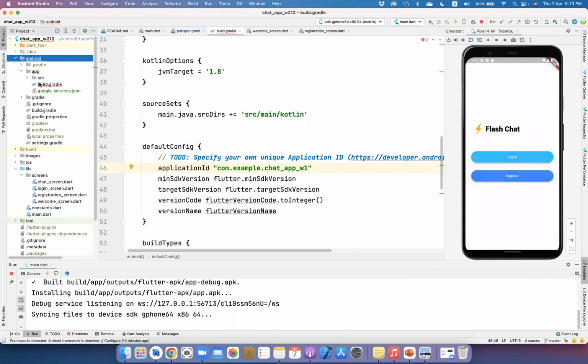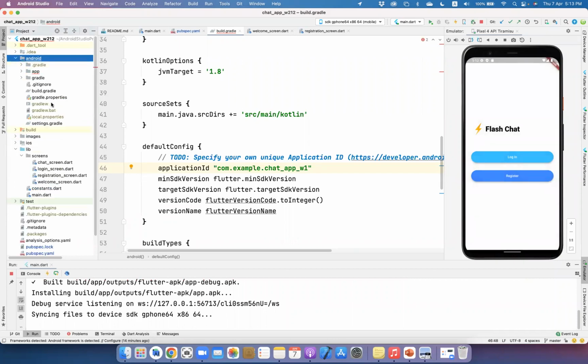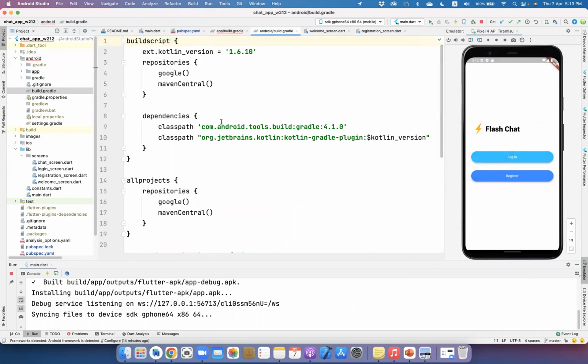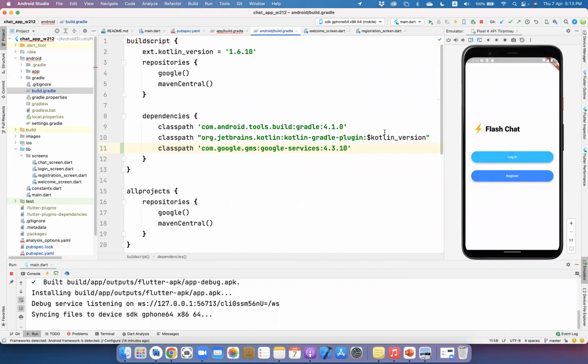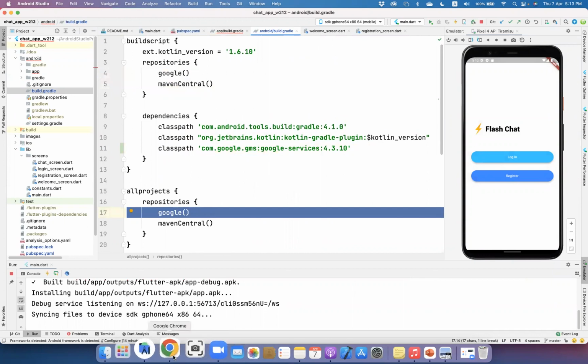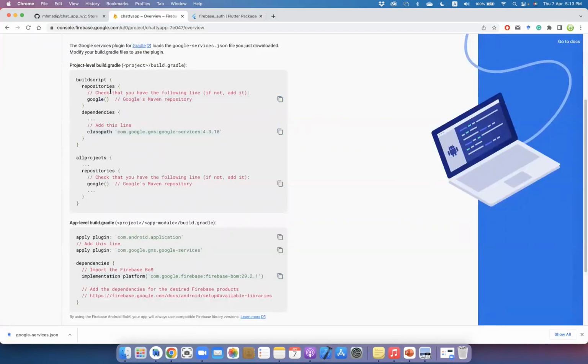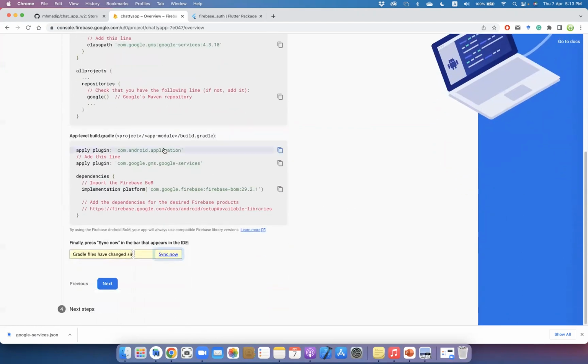Now inside the application, it was saying inside the Android, we build the Gradle here. So inside dependencies, you have to paste this one. Then it was saying copy and paste also Google inside the build script and inside our project, which already exists. So inside the build script, it already exists. Inside our project, I need to do this one. Let's go to the next one. This one already exists by default.